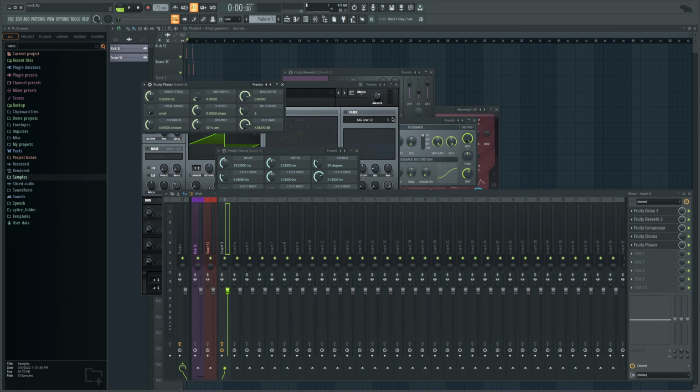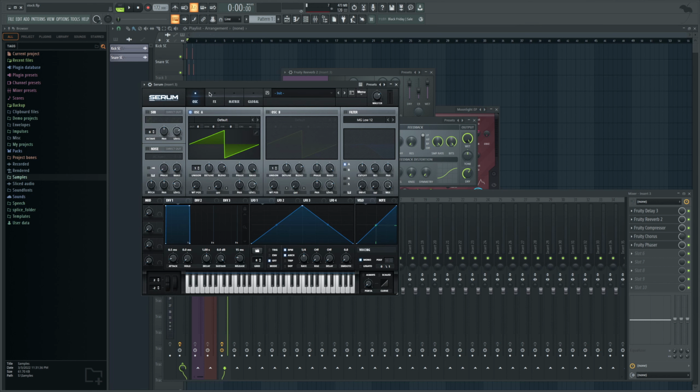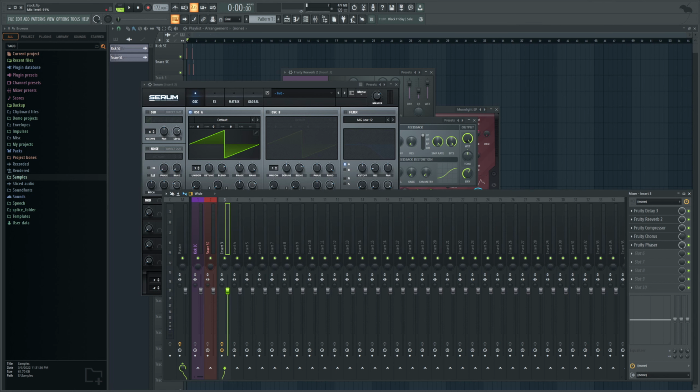FL also has a phaser, which is a nice creative effect. You can hear what that does immediately. I hit the wrong note there, sorry about that. But you could hear what that's doing, that's just a very typical thing. You could also do that in Serum, but Serum is not a stock plugin, this was just me generating a saw. You can do that in anything. But phasers are fun, I really like those. Honestly, FL has a ton of creative effects.